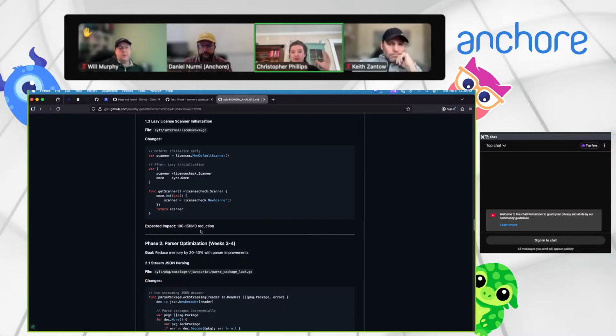So when it says the expected impact of this is a 100 to 150 MB reduction, it might be thinking, oh, I've put it in this function and I'm never going to call get scanner. It's like cheating, right? Maybe part of the implementation would be, now I've put it here and I'm never going to call this, and so I'm going to turn off the scanner so it doesn't actually run through and do the regex compilation. So this is why, when the plans are generated, we want to read through these very carefully to find these assertions, to make sure that, yeah, thumbs up, this is an optimization we would take, because there are strategies we could use to do this.